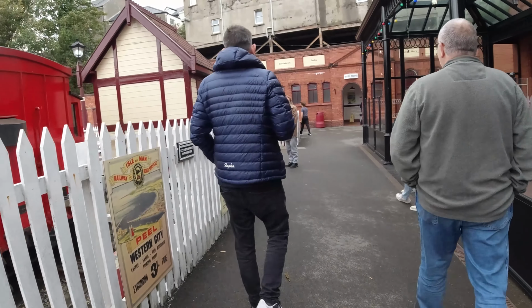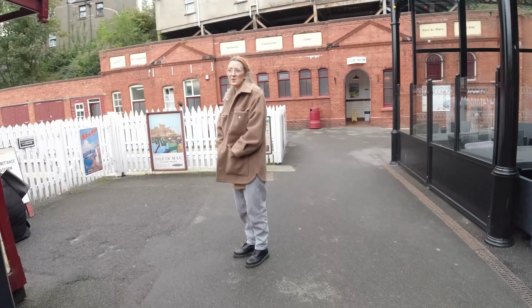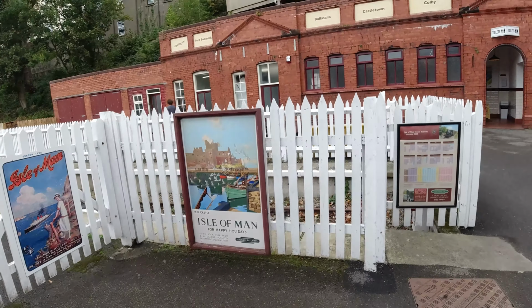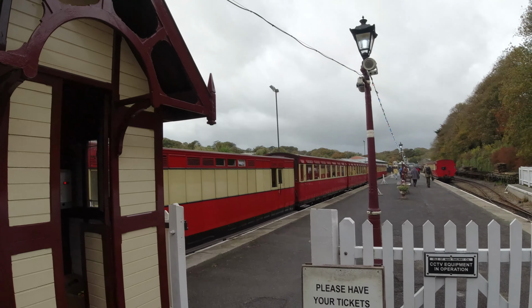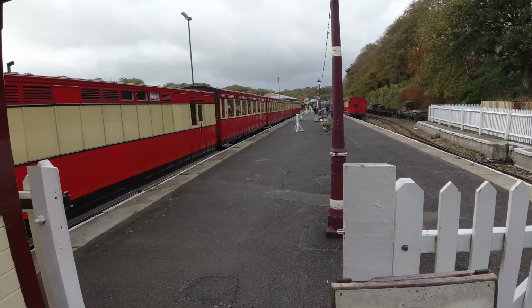Anyway, it does make the station more accessible, I guess, but yeah, diverting my eyes, I made my way along the walkway towards the existing platforms and a bunch of expectant passengers that were all gathered here because nobody was allowed to go onto the platform. Well, before long, a member of staff did arrive and checked our tickets, and then we made our way towards the train. Thank you very much.